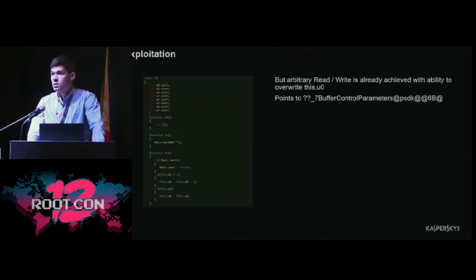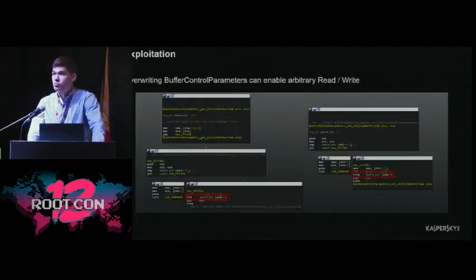But at this moment, arbitrary read and write are already achieved with the ability to write this to 0. This address points to the root of the table of graphic control parameters, and with the ability to write it, it's possible to use these functions as gadgets to read and write arbitrary memory.